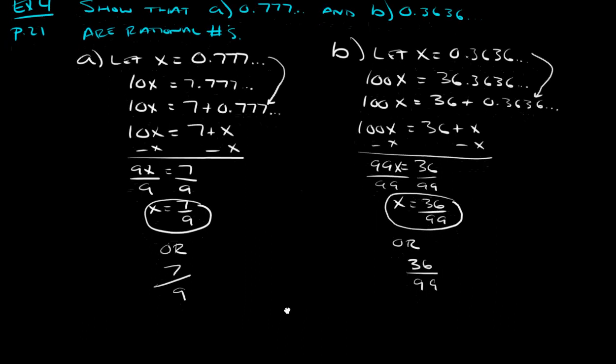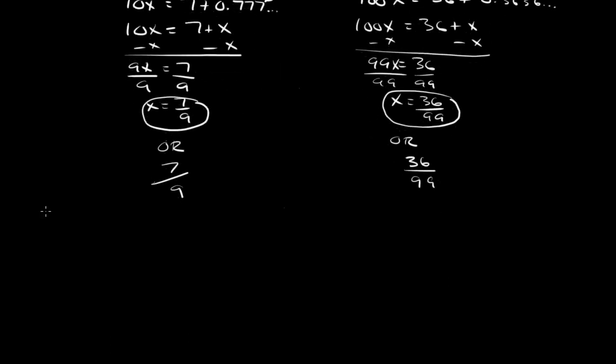Okay. Let me show you one more. Let's try another example. So let's just make our own. Let's say we have 0.412412... So the shortcut way on this, since you certainly can do it the long way, but the nice easy way is we have 4, 1, and 2 are the 3 repeating numbers. So we do 4, 1, 2. Since there's 3 repeating numbers, we're going to have 3 9s on the bottom. That shows that this is a rational number. All right, hopefully that makes good sense.